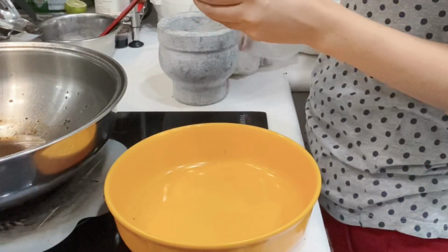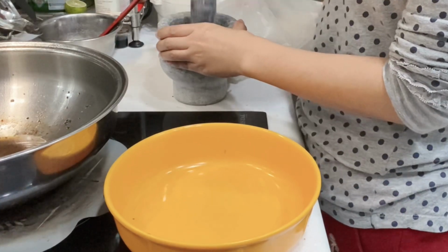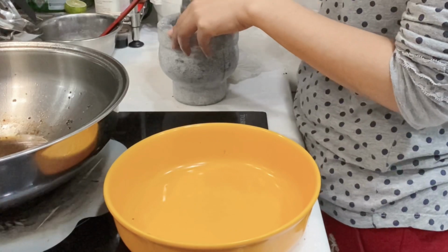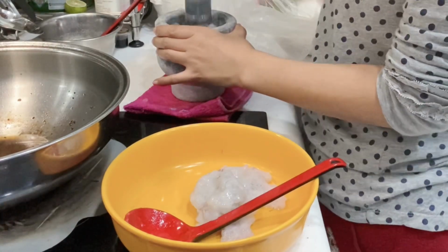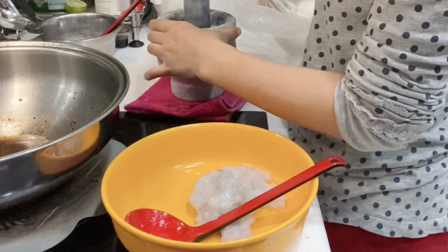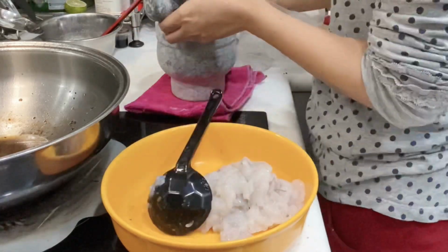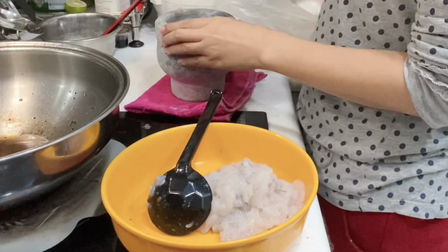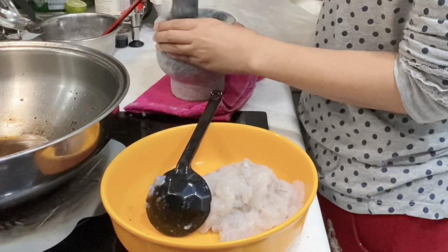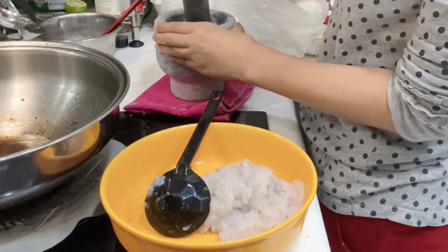Now first step guys, syempre kailangan nating gawin yung ating shrimp paste. Para gawin yan, kailangan nating ismash yung ating shrimp until it become a texture of a paste, just like that. Mas maganda siya kung yung shrimp nyo is frozen, mas mabilis siyang ismash kasi mabilis siya madurog. Yung sa akin kasi, parang medyo malambot na siya kaya kailangan ko siyang idaan sa ganyan para mas mabilis.